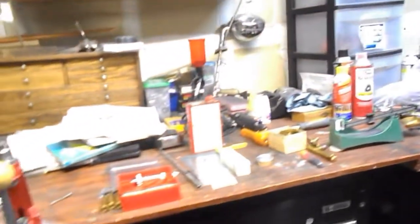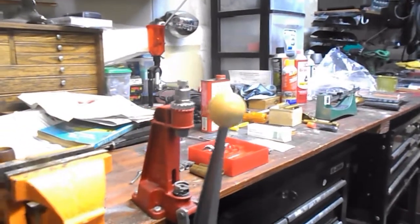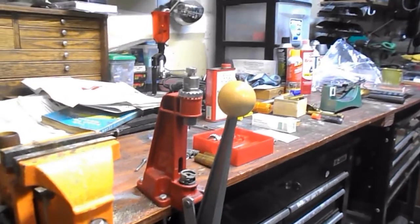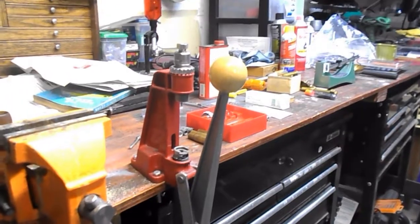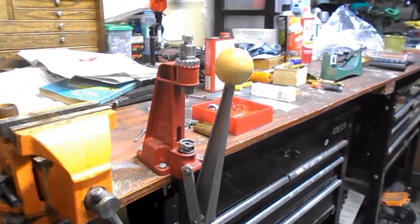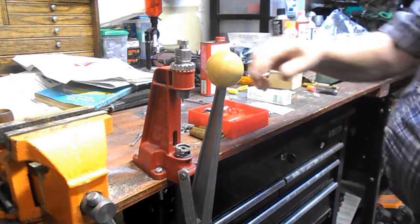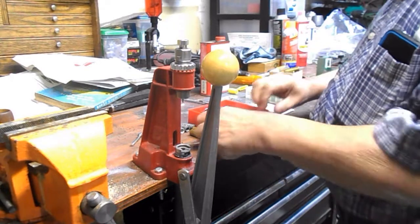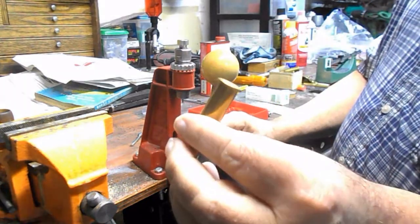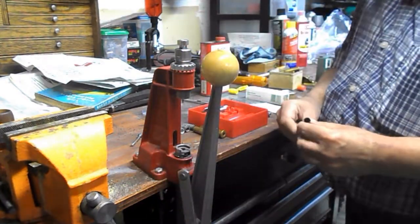All right, now we're going to go over here and see if we can get a good shot sideways while I do this, because otherwise you won't be able to see a whole lot. Let's see, right about there. Alright, so that should do it. And so this up here actually knocks the primer out of the center. And you see here on that shell, that thing in the middle is called the anvil.